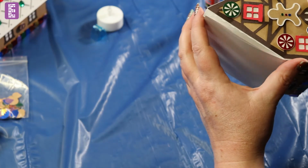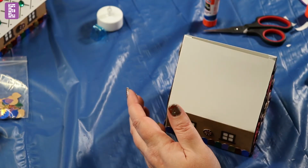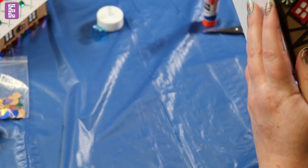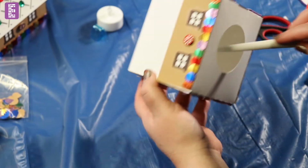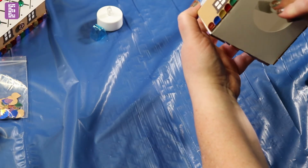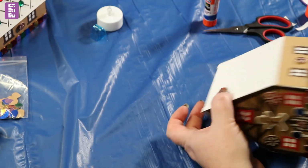Now, if you can't reach inside to push something together, because my hands are pretty big, you can always use a Sharpie or some type of pencil or something like that, and just put that inside the little house and just use that to push against. Because it's very helpful, because then even if you can't see it, you just kind of push with your hands on the other side. You know what I mean. Okay. House is together.